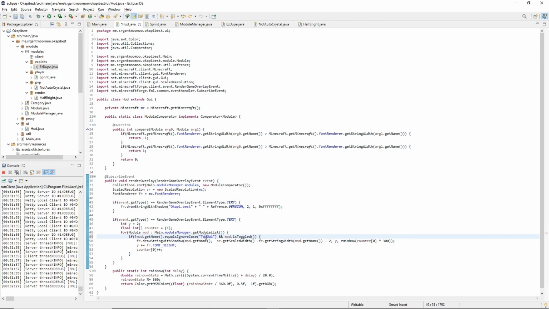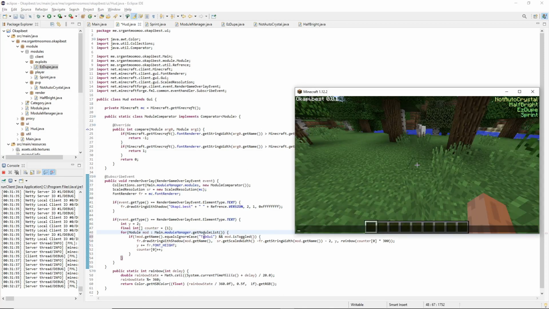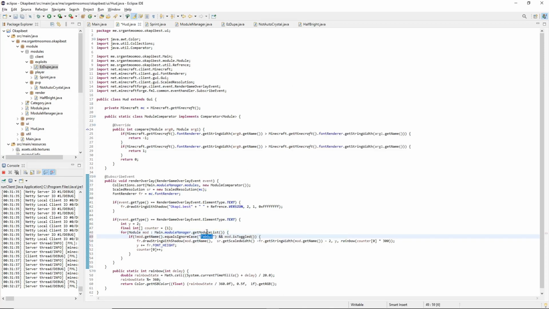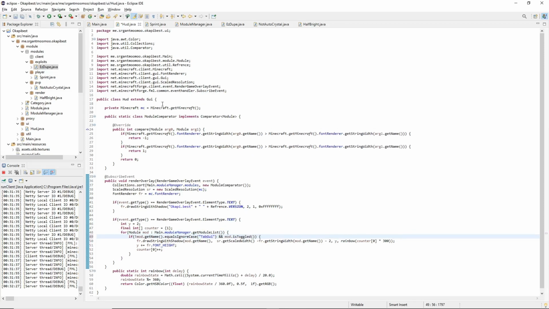A HUD isn't a module, so it won't show up in an array list, but a tabbed UI is a module, so we have to put it in here, and then it won't show up.